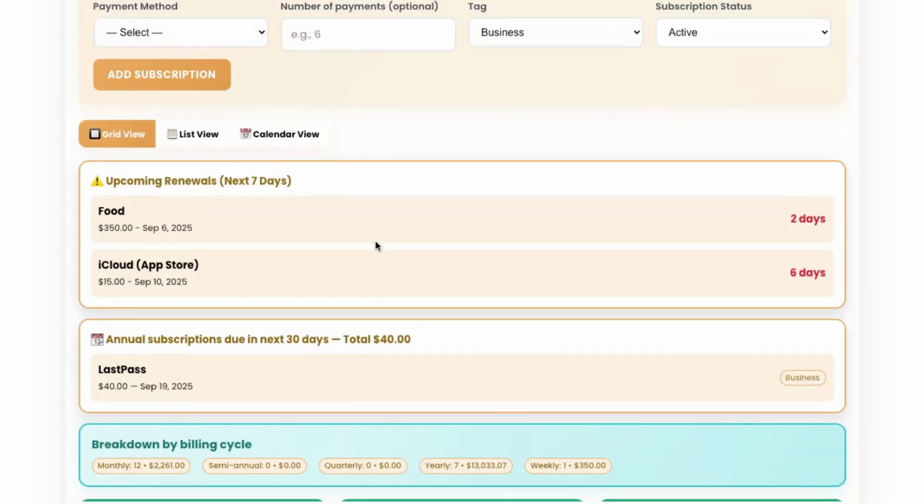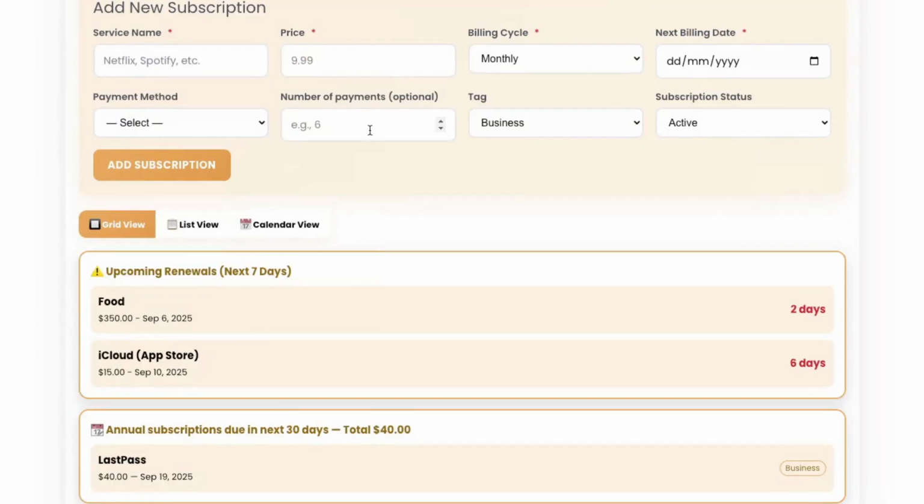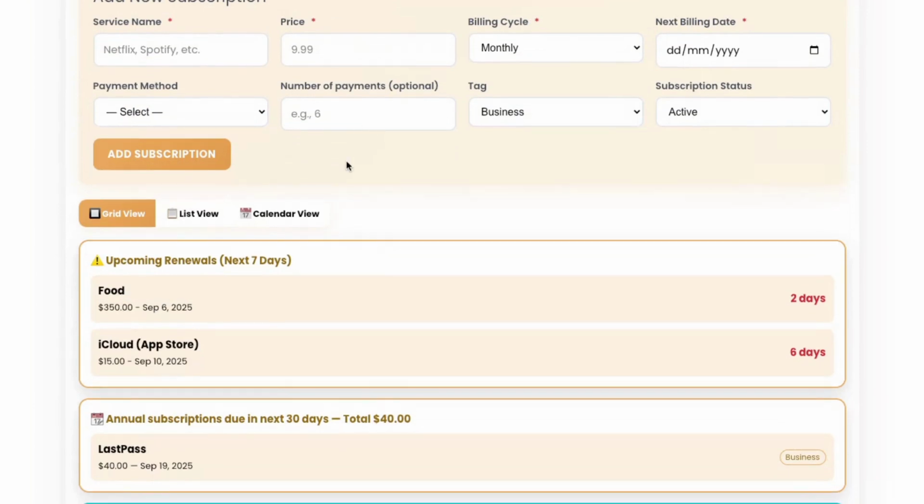Now, there is another really cool feature where you can actually add payments. And what that means is sometimes you actually pay for something for a limited time, like a payment plan or some such. Now, I'll give you a realistic example. I am currently, at the time of recording, in Bali, Indonesia. And I have this villa paid for the rest of this month. And I need to pay the next month and then the month after that. So I've got technically 2 more payments left before my contract is over.